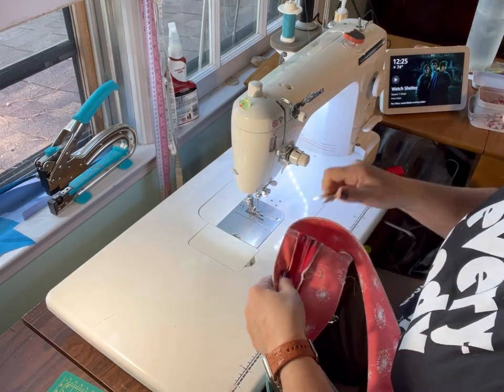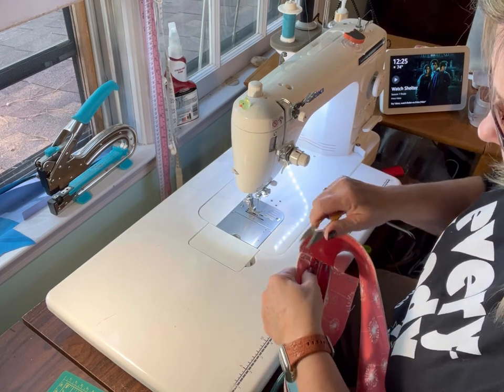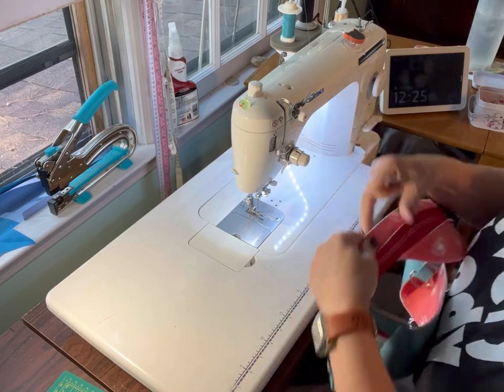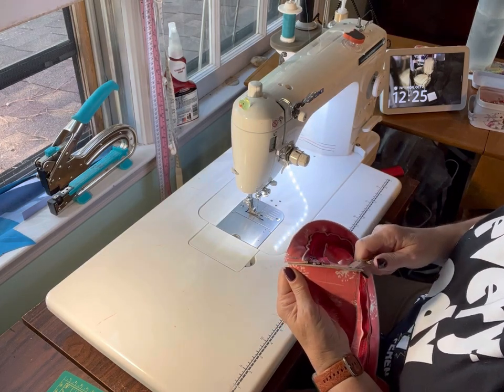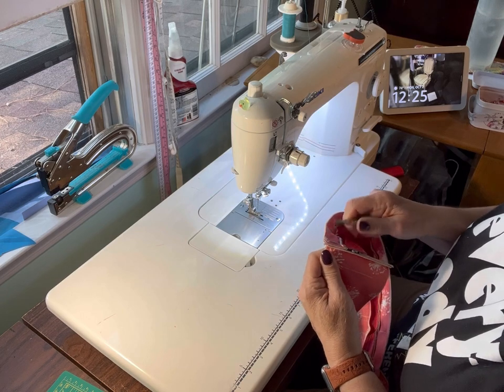Trim all my threads before I start putting the back end on and the binding. I've got lots of threads I haven't trimmed. Lots and lots.